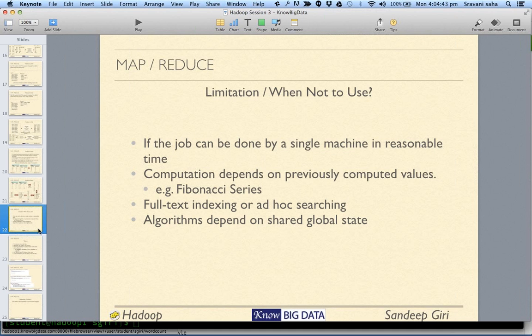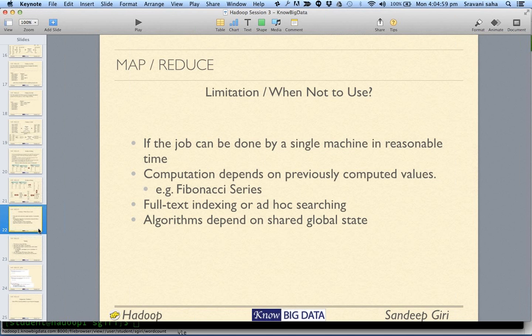That is the first example. Second one, Fibonacci series kind of cases, or in the practical world, what could I give you as a good example of the second point?